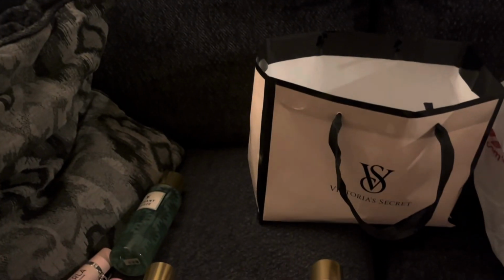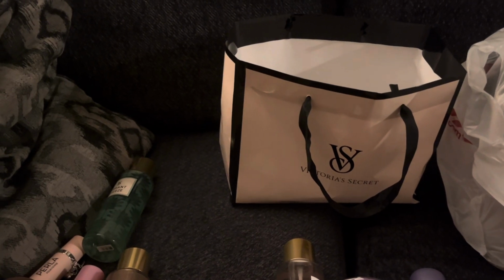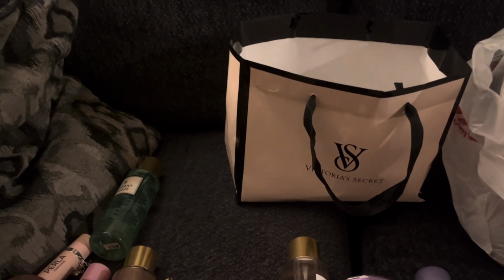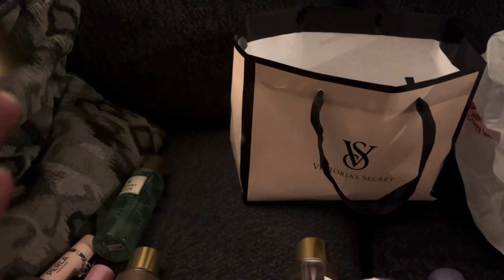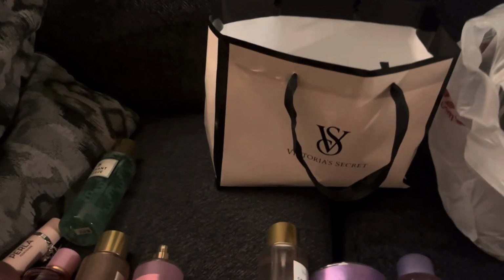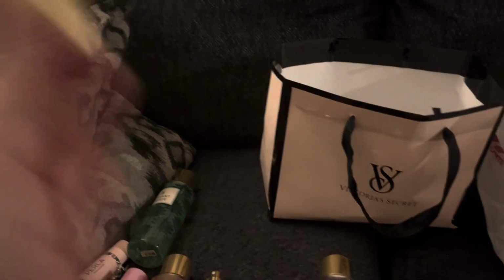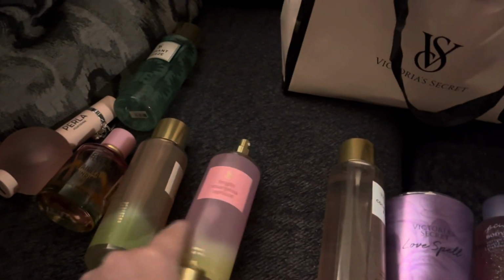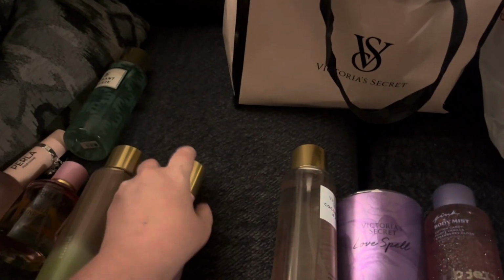So this, to me, is sweet, floral, juicy. I think that's probably coming from the apricot, the juiciness that's in this. This is a fruity floral. It's juicy, it's floral, it's sweet. The floral in this is very uplifting and it's fun. It's a good fragrance. I really like this. It's not anything super special or groundbreaking. It's just nice. But that's kind of what it smells like, in my opinion.